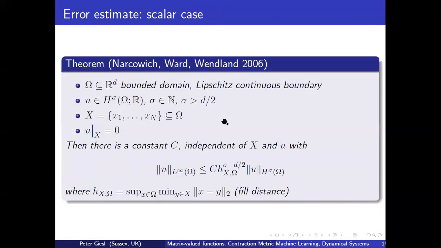Right. These error estimates, we will discuss these in the general setting here, and they all depend on the error estimates in the scalar case, and that in turn depends all on this theorem by Narcowich, Ward, and Wendland from 2006, which is a very general theorem and works like that.